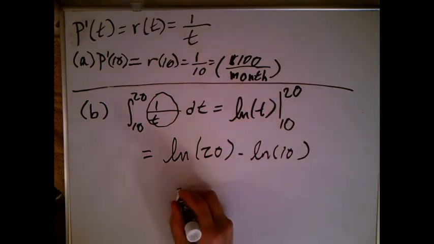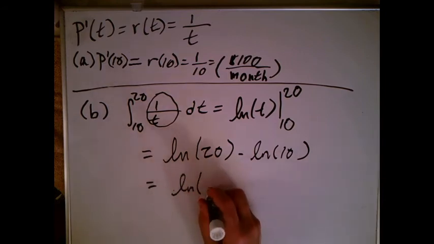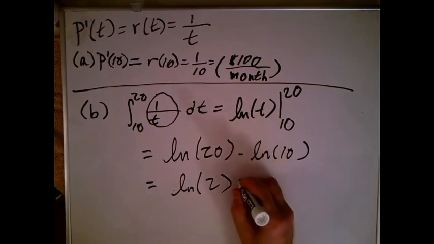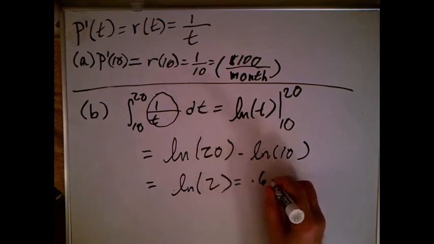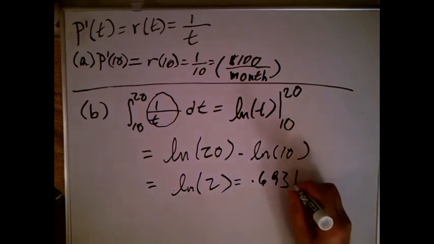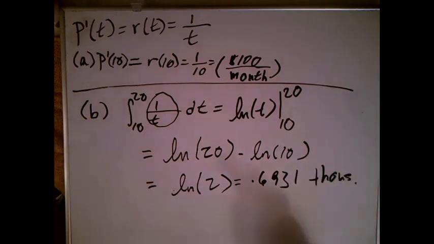We don't have to do this, but I'm going to anyways. I'm going to write down that this is the ln of 20 over 10, which is just the ln of 2. I'm going to walk over to my calculator. I'm not lying. See, here's my calculator. And I'm going to put in the ln of 2, and I get 0.693. We'll just leave it at that for the moment. Equals 0.693. Now this is going to be in thousands, so I'll put one more like that. This is thousands. So this is the exact value, this is the estimate.